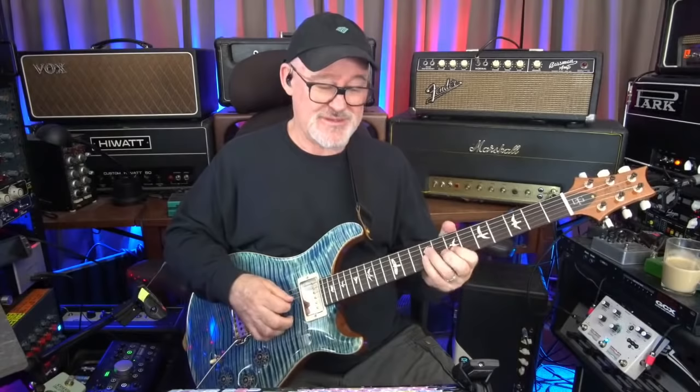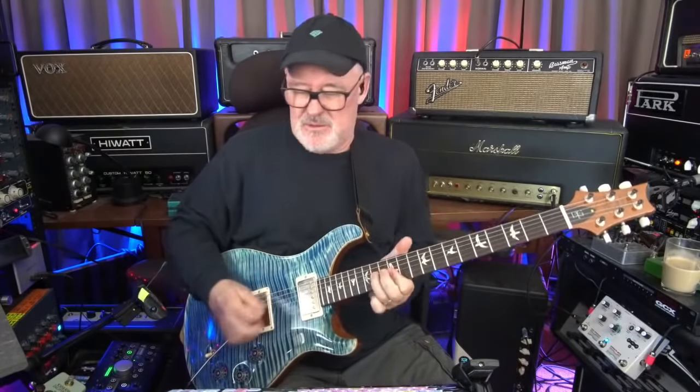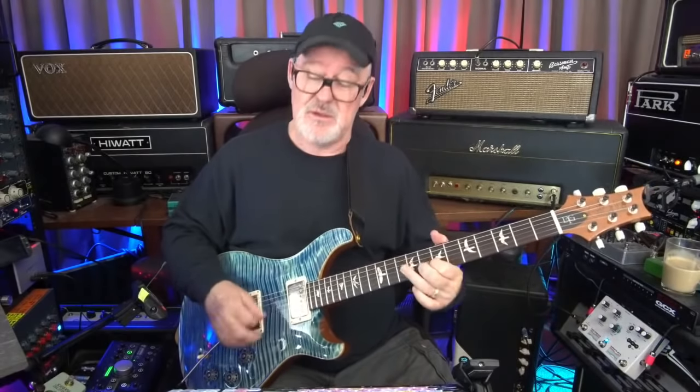And here's a dissonant one. Of course, it helps to be in E minor, and there's nothing wrong with doing a lot of your work in E minor. Because another really, really strong component to this is the open string.